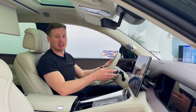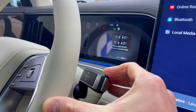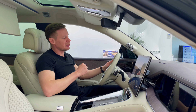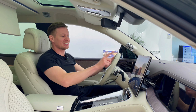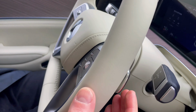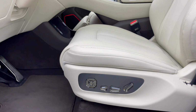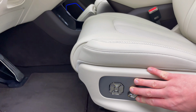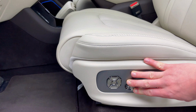And the gear selector is located behind the steering wheel. The previous Denza Z9 GT had a gear selector located on the central console. Now they come up with a more modern solution. As long as it's not a slider on the central screen, I'm okay with that. Behind it, there are paddle shifters to control the autonomous driving function. As for the seats, the driver's seat has a long cushion. You can control it via the button here to extend it even longer to give more support to your hamstring.